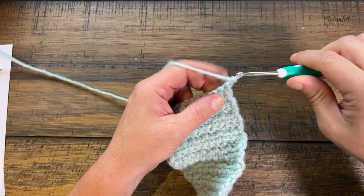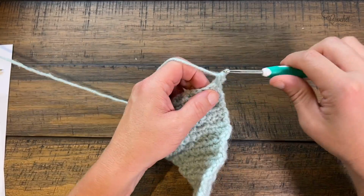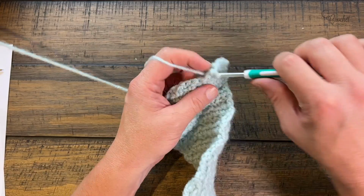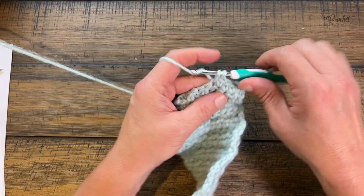Row number 53, just chain up 1 and apply 1 single in each. There should be 16 single crochets total. So do that, turn your work, and get ready for me for the next row.